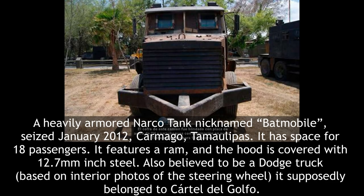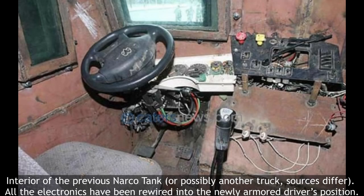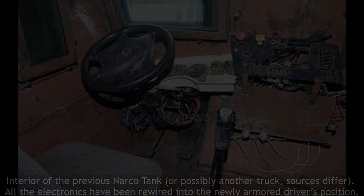As previously mentioned, narco tanks such as the Monstros and other heavy gun trucks have been on the decline, seldom seen since 2012. This is perhaps owing to the fact that stealthy SUVs with internal armor are preferred by the cartels. The Mexican government states that at least 100 narco tanks have been seized so far, which has undoubtedly had a knock-on effect on narco tank production. Instead of getting bigger, as many commentators have speculated, they have actually gotten smaller and less conspicuous.